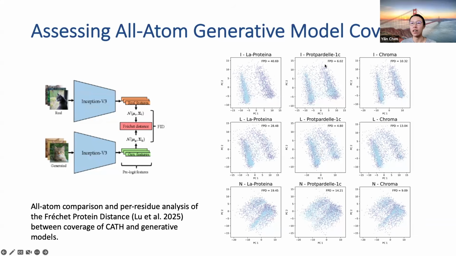Here I'm showing isoleucine from the generative model, and then comparing that to all the isoleucine residues in CATH. How far is the distance? It's essentially comparing whether my all-atom generative model recaptures the same atomic environment distribution as in my training dataset. So it's able to reveal some of the interesting things and biases that these generative models have learned.